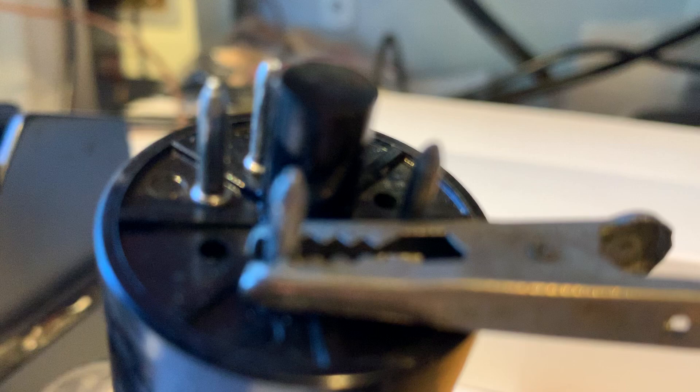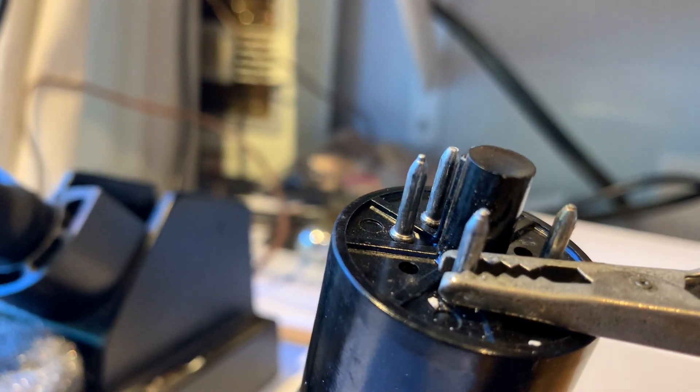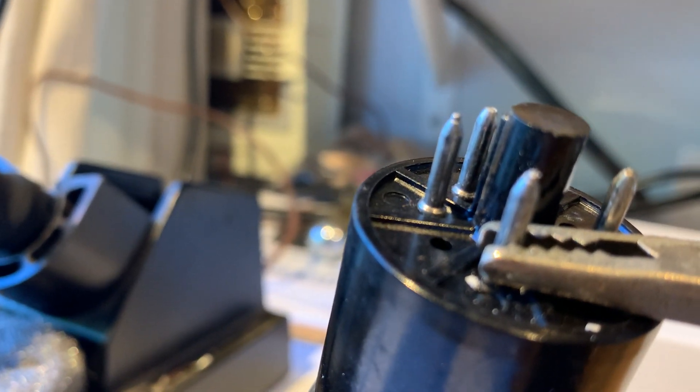Let's look at the 5U4 — here we might see it better. You can see it's very pointy at that point. That's the inner tube pin sticking out from the tube base. In this case, the leg of the pin is a little bit shorter than the actual pin that reaches into the envelope. The two of them are soldered together, and that narrowing down part is solder. And this big part is the outer metallic leg. If you change this solder here, that's going to make the biggest difference in sound for your amplifier.